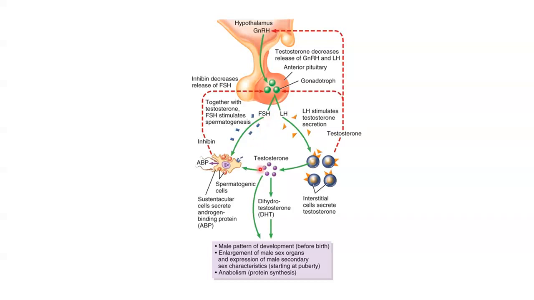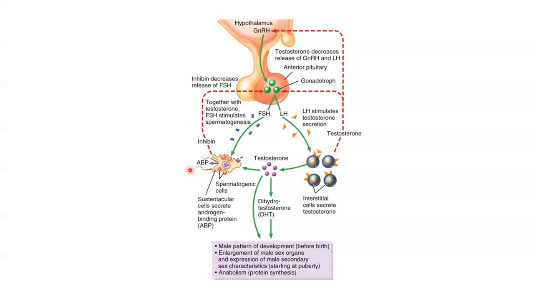Follicle-stimulating hormone and testosterone act synergistically, or together, on the sustentacular cells to stimulate the secretion of androgen binding protein. This goes into the lumen of the seminiferous tubules and into the interstitial fluid around our spermatogenic cells. Now, the function of androgen binding protein is that it binds to testosterone. It keeps it within the blood, so it keeps that concentration of testosterone high. This is important because testosterone stimulates those final steps of spermatogenesis in the seminiferous tubules, so it's important to have high levels of testosterone.